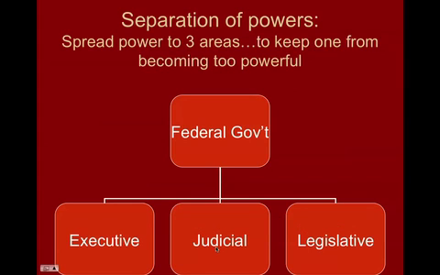The third branch is our judicial branch, and this is kind of a unique thing because the court systems have expanded rather rapidly in our country over the past few years, but the judicial branch is what we would normally consider to be the Supreme Court. Those 9 justices that serve to evaluate whether laws made in our country meet the rules of the Constitution. This is going to be a power or a principle of the Constitution we're going to talk about later. But that Supreme Court is what is part of this judicial branch. It also includes all other federal courts. And again, this is where the expansion has come.